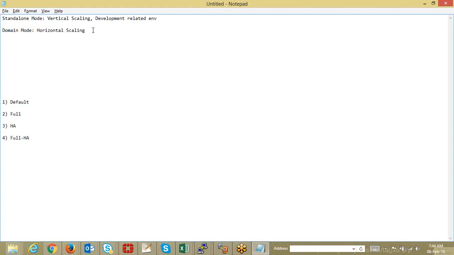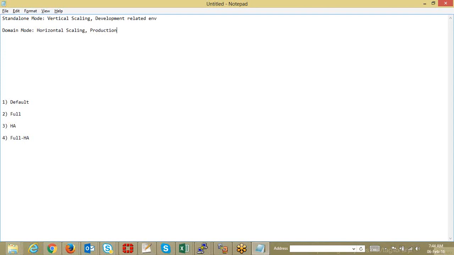The other difference is that, by default, the standalone mode is generally used only in development related environments. When you use the JBoss application server in a standalone mode, by default it is meant for development environments. Am I clear?